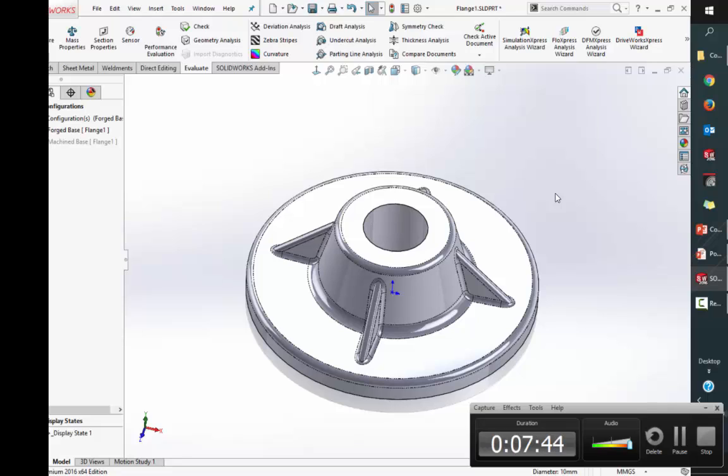What I found through the years is that more efficient parts usually have more features, and the reason they're more efficient is because your sketches are a little bit smaller, and that means they're easier to rebuild, and the features based on those sketches are usually easier to rebuild based on the fact that it's an easier sketch to work with.